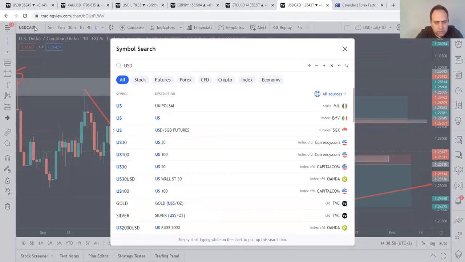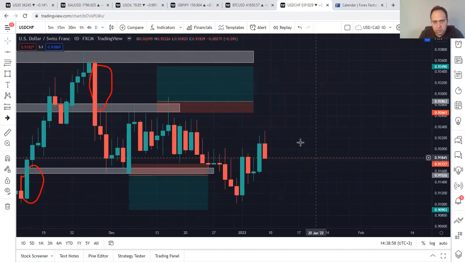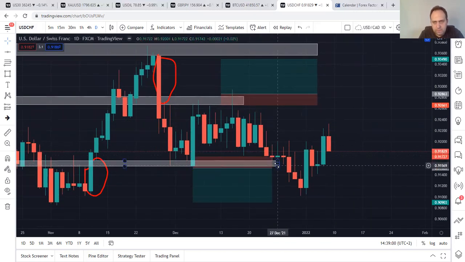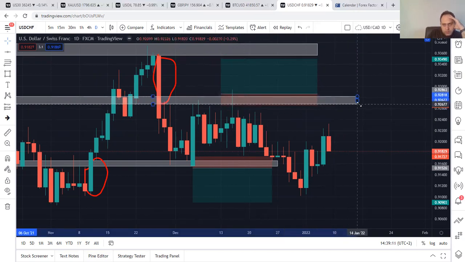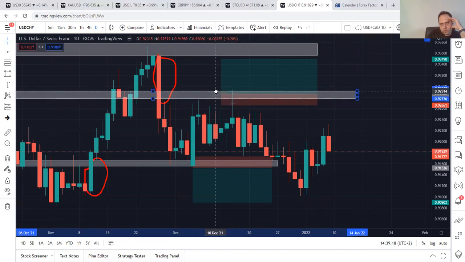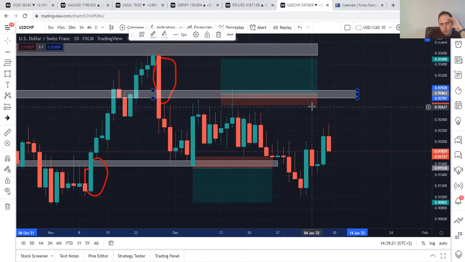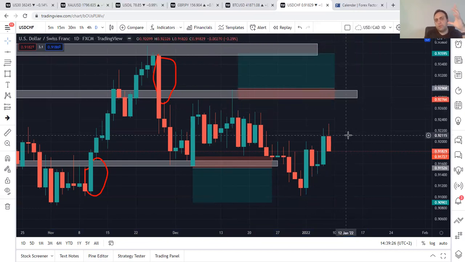Last one, USD CHF. We had it last week, but let's see. We have huge wicks here. I will stick to the old buy, by the way. I will wait until it goes up, for example, and then it breaks this support. I will wait for the clean traffic. So you must be very careful with this trade.